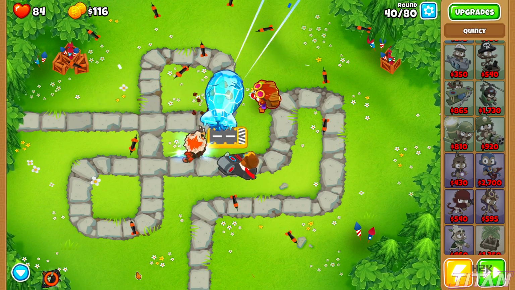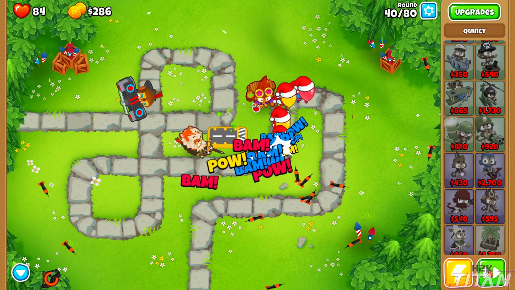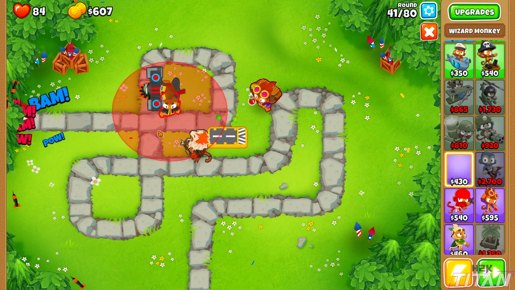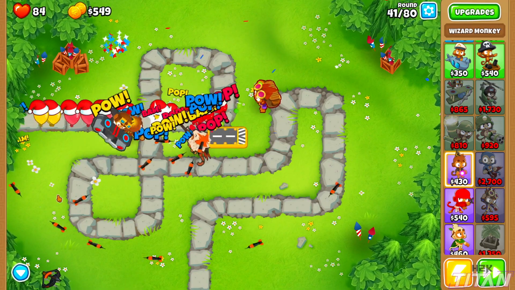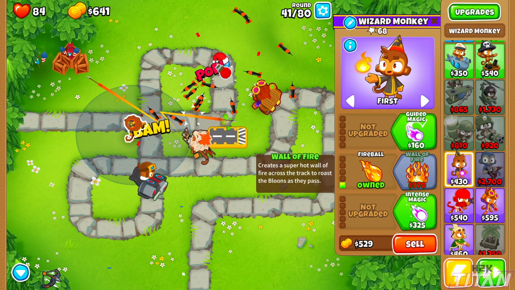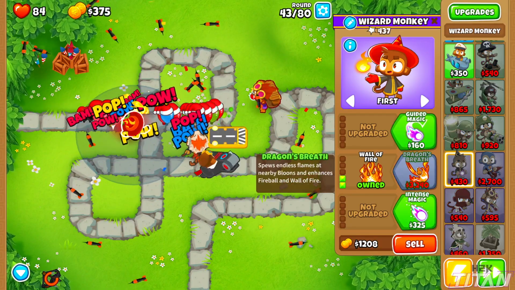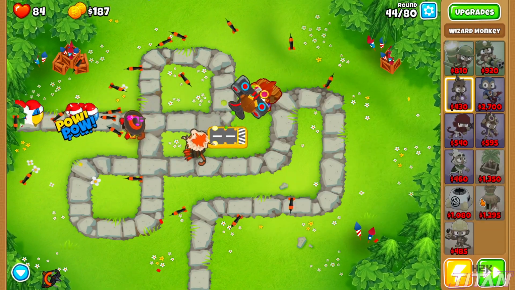Now, if you guys do not do this, you guys will lose a couple more lives to the Moab Balloon, and that's just because the Monkey Ace and Quincy and the Wall of Fire Wizard Monkey just don't have enough popping power in order to fully deal with that round. So the next thing that I want to do is move my wizard monkey to the middle pathway here, and we're going to be upgrading it to the same exact pathway that we just had him. So what that means is that we're going to be going for a 0-2-2 wizard monkey. So we're going to upgrade to the wildfire first, and then we're going to be going for the monkey sense next.